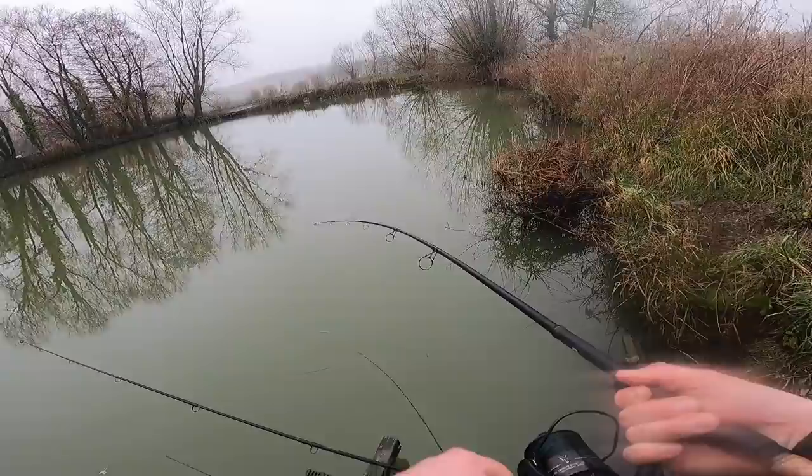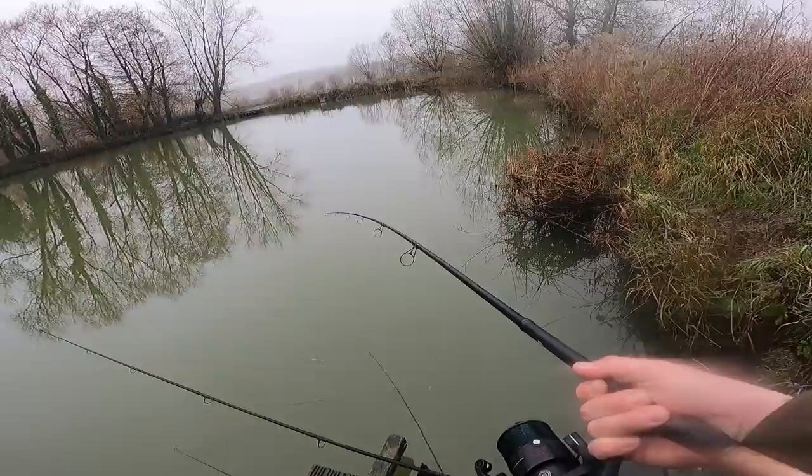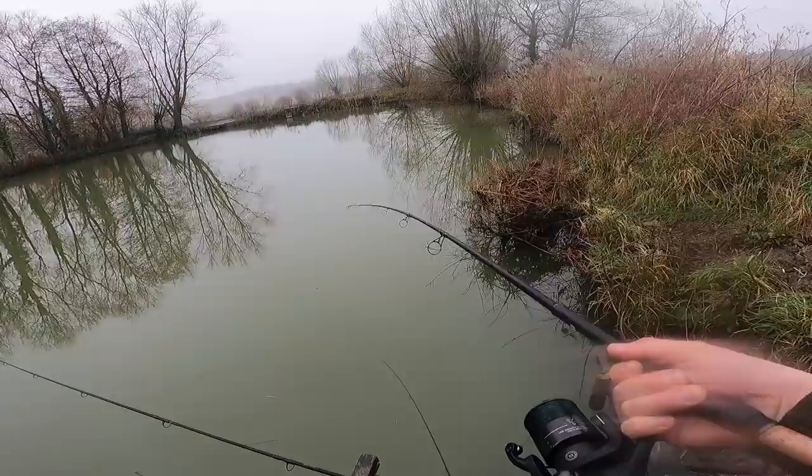Oh no. Right, second bloop for me of that, finally. The first fish I managed to drop off. Dad's had a couple. It's been really quiet on my side, but eventually got another one on. So hopefully we can get this one in the net.